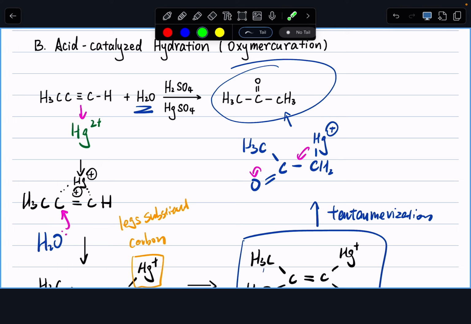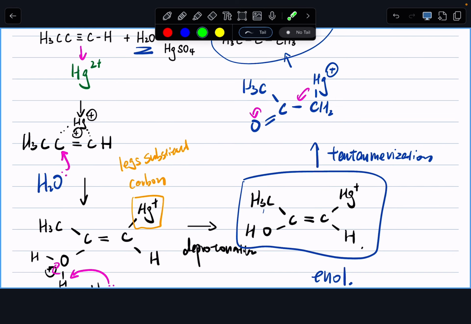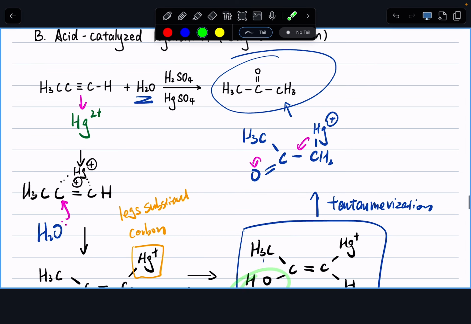All right, so you'll be able to find my full mechanism that's much better articulated in our annotated notes. Basically in here, I skipped a few steps, like the actual protonation of the OH, and then kept going.